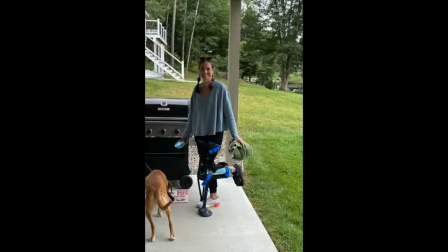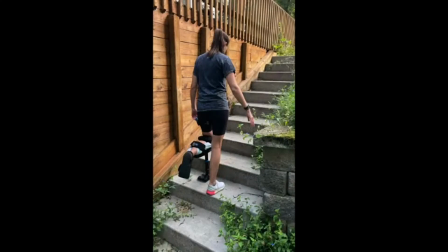First, the iWalk 3.0 was an incredible tool while I was recovering from my broken foot. I was able to do things I never expected to do while recovering. Things like chase after my kids, keep up with my animals, keep up with housework, walk up and down stairs with ease, all because I had this tool available to me. But I did learn a lot while I was using it, and I want to share that.